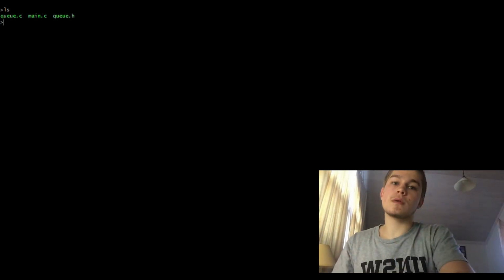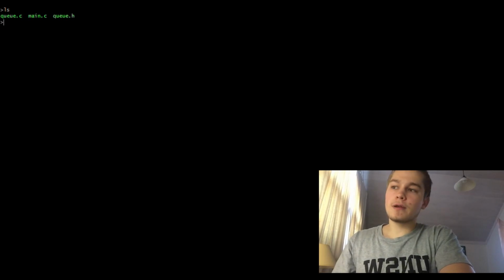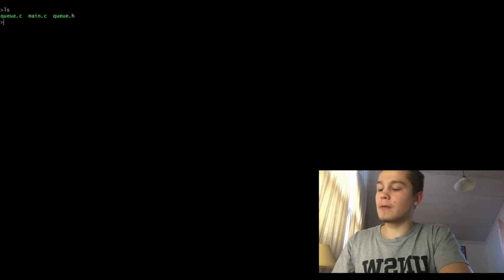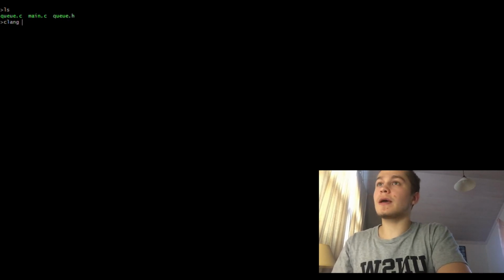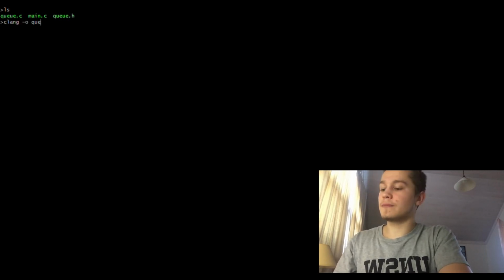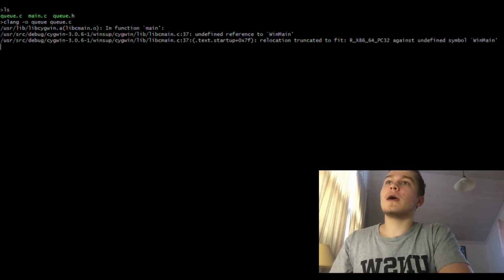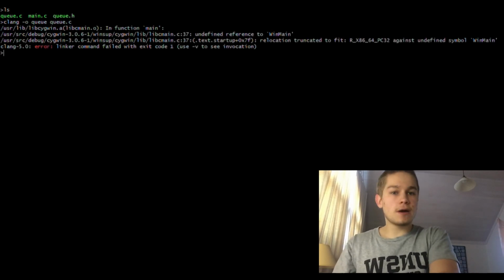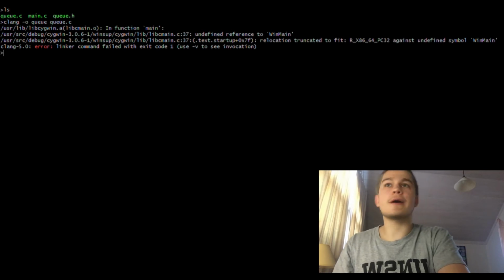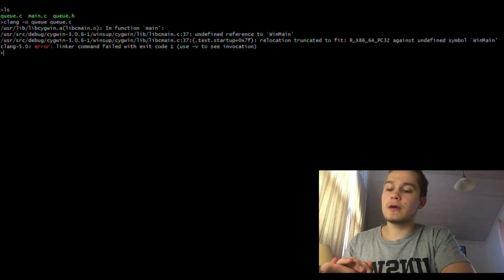All right, so now that we have included the standard IO library, we can try compiling again. And of course, we get this error because we can't compile a C program without a main function, because every executable needs a point to start.